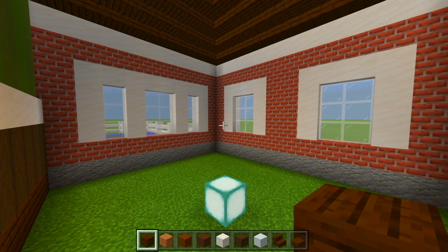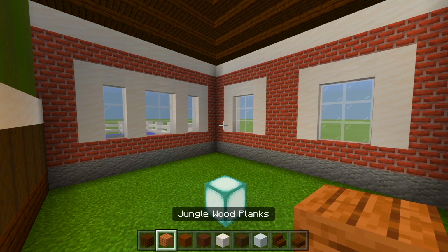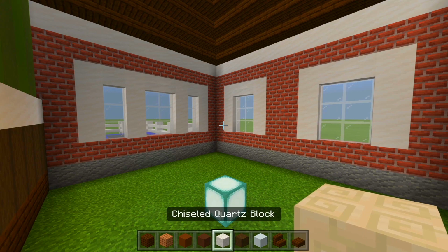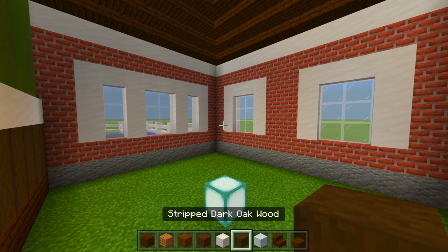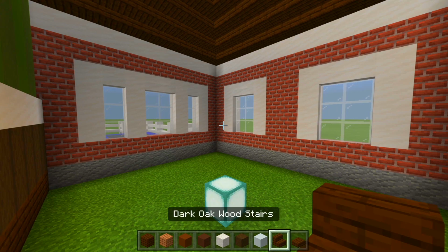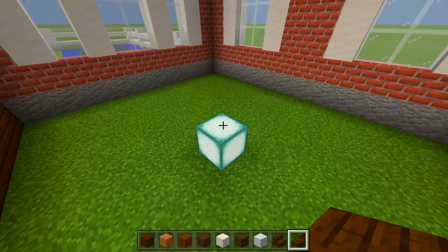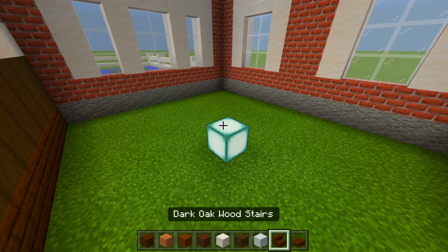So make sure you have the dark oak wood planks, the jungle wood planks, the brown concrete, the brown terracotta, chiseled quartz blocks, stripped dark oak wood, white concrete, dark oak wood stairs, the dark oak wood slabs. We'll also be using the sea lanterns, but I just couldn't get that within the inventory here.